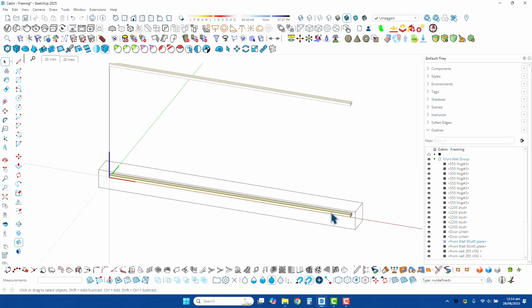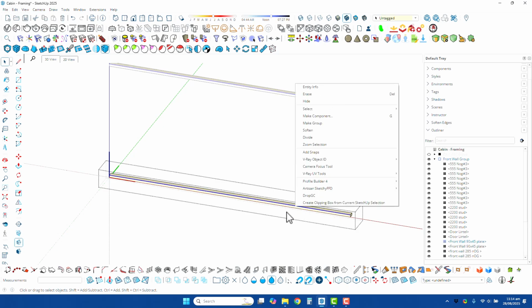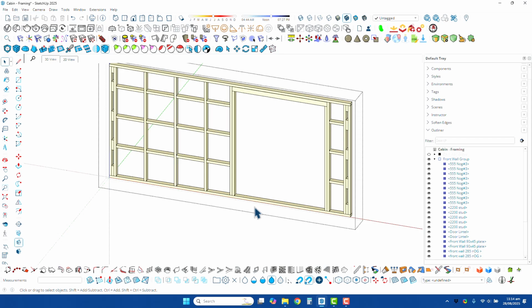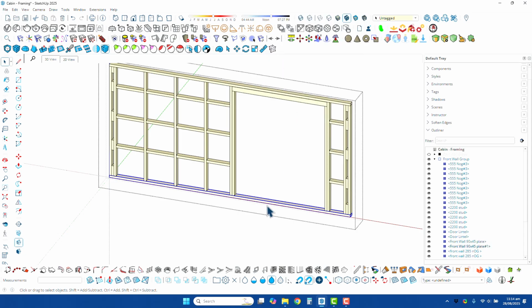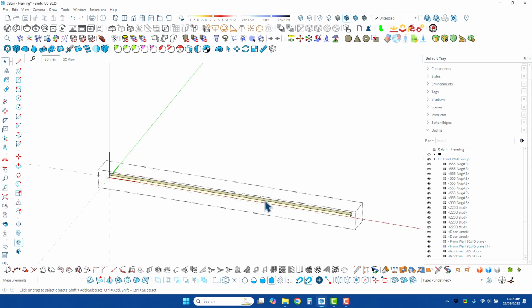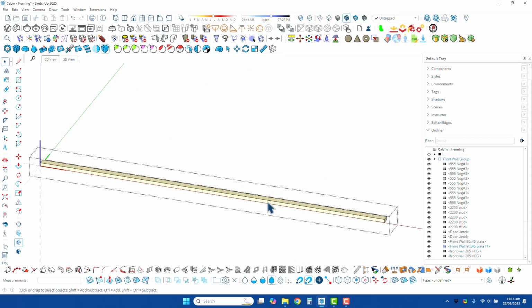So what I've done is I must have created a component and then copied the component. So what I want to do is make this unique. If I go back a step, select this using one left click, then right click on it, I can make it unique. Now when I double click, the top plate is gone, so I can edit this component.